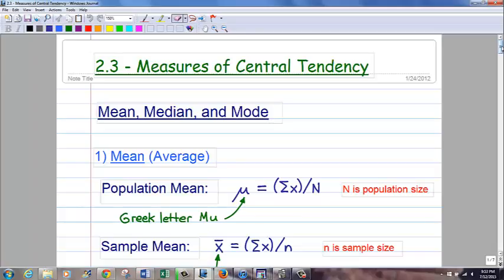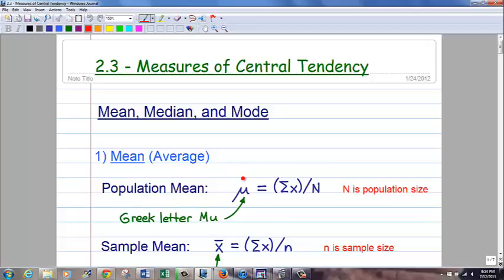Now we have two different types of symbolic representation, and we'll be using both of these later, so that is important. For the population mean, meaning it's the average of a population set of data, we use the Greek letter that is called mu. It's kind of a weird looking U with an extra tail on the left. It looks like you can't decide whether it's a U or an M.